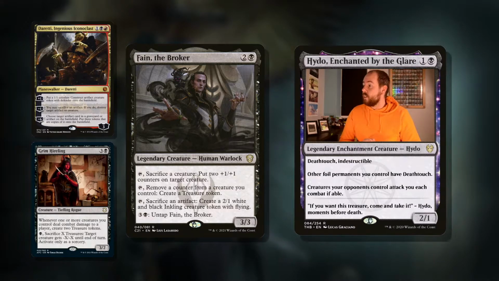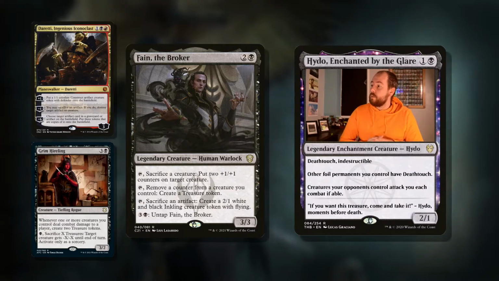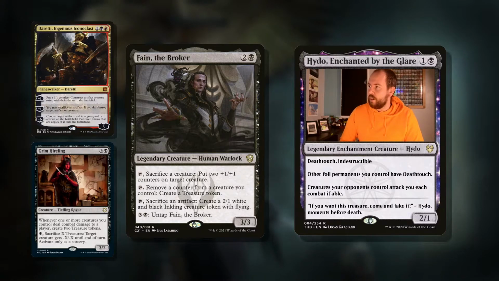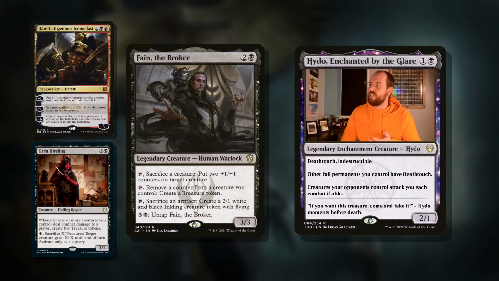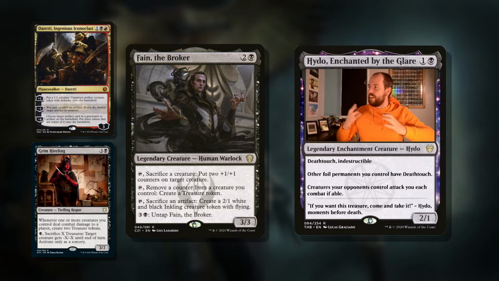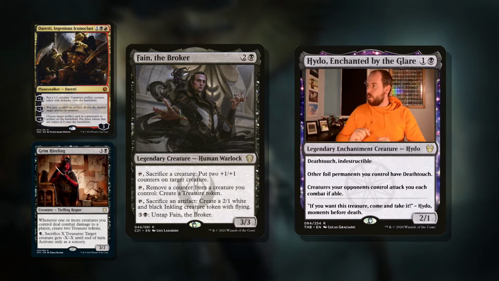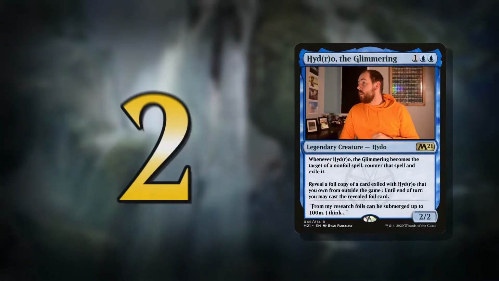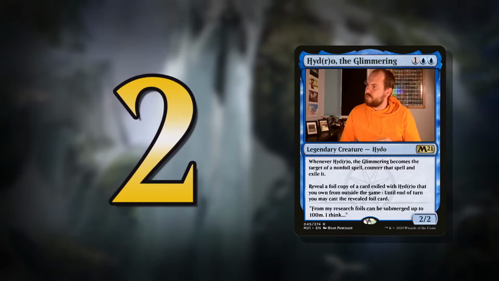Then tap, sacrifice an artifact: create a 2/1 white and black Inkling creature token with flying. And then finally, pay four mana to untap this bad boy. Really, really cool card. I love the artwork, actually. I've not really looked at it too much, but all that ink going all over just looks appetizing. Then, in at number 2, what have we got?